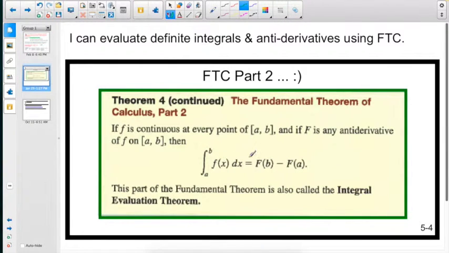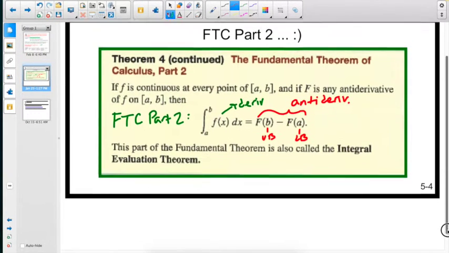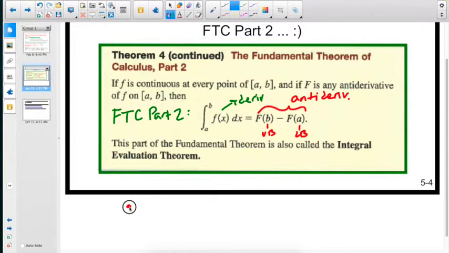A little bit of good news here is the Fundamental Theorem of Calculus Part 2 is really what we've been doing all along. We've been looking at this as the derivative. We've been then identifying an antiderivative for a few select functions that we know, and then evaluating that antiderivative at the upper bound and the lower bound. So the functions that we know how to do that with is what we really need to prepare ourselves for.